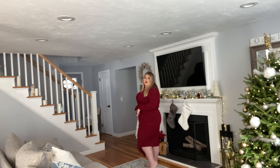It is absolutely stunning and it just screams holiday. So it's, first and foremost, a wrap dress, which I love the look of. I think these are so flattering. This crisscross up here, the little cinch at the waist, the belt on the side. So this dress is cool because the front of it is a little bit lower, it's asymmetrical. So I love that the front comes down lower at the bottom. This is so, so perfect for your favorite holiday party.